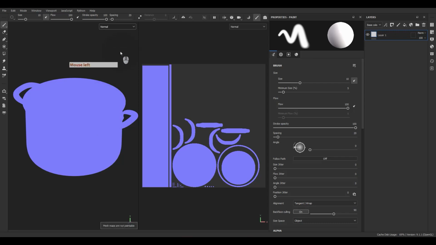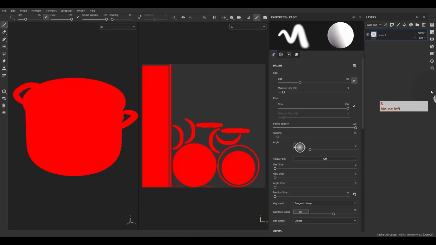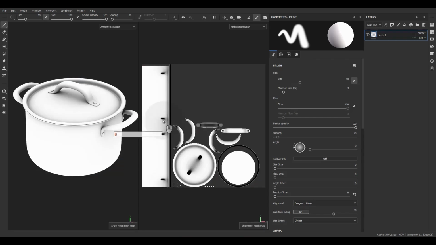Okay, and let's go to the next one, the world space normal. It's going to calculate the position of the model in the world space. So in this way, Substance Painter can understand what is the coordinate of the model in the world of the 3D. So let's go for the next one. The ID mask or ID color. It's very useful for complex geometry, because with this ID, we can create masks very fast, very easily. But in this project, we don't need that. So we can skip this part.